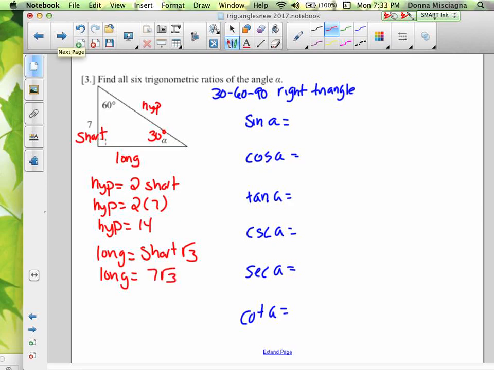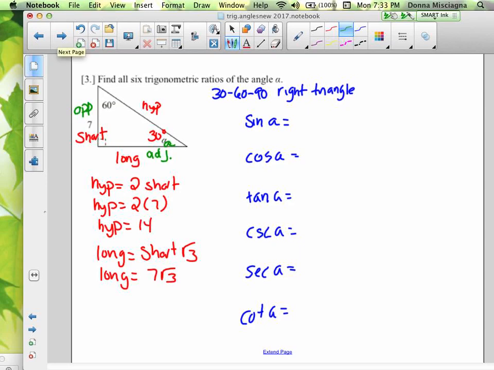All right, so now let's fill in the rest of this here with our ratio. So sine, oh, we didn't label opposite and adjacent and hypotenuse. Well, we did label hypotenuse, but not the other ones. A here, I don't know if you notice it, that is our angle of reference. So 7 is the opposite. The short leg is the opposite. The long leg is the adjacent. And of course, hypotenuse is always opposite the right angle.